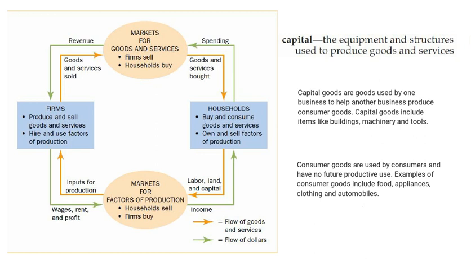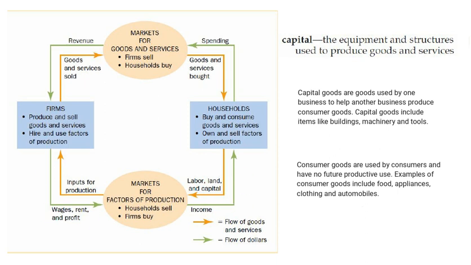All right. And so this inner loop, all right. So the outer loop represents flow of dollars. The inner loop represents flow of goods and services. All right. So my money goes this way, goes to the firm when I buy the television. The television goes this way to me. All right. I receive the television. All right. When I work for a company, my labor goes this way and money goes to me from the firm. I give my labor, the company gives their money to me.